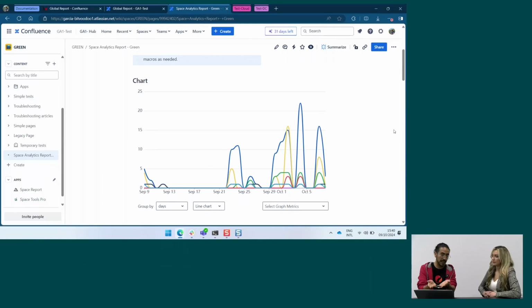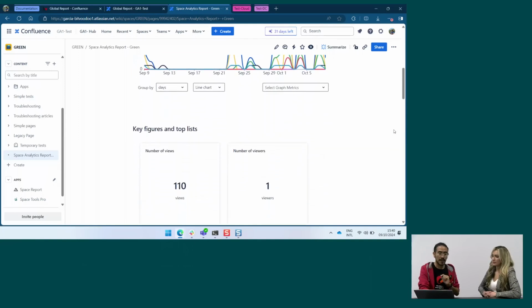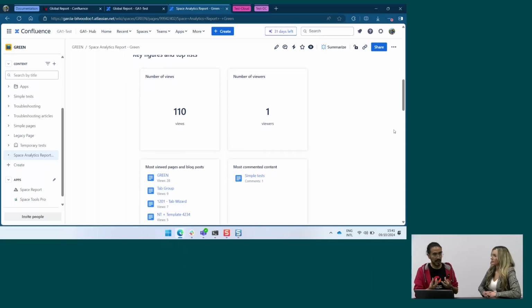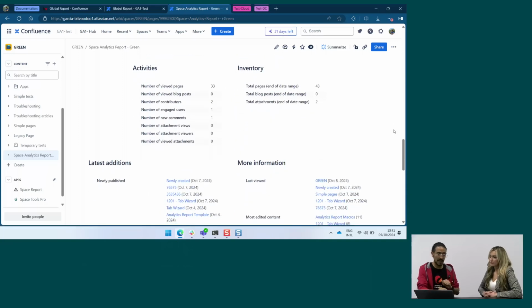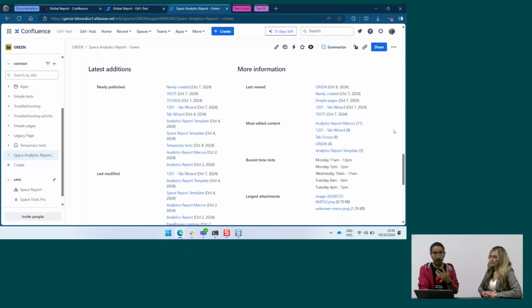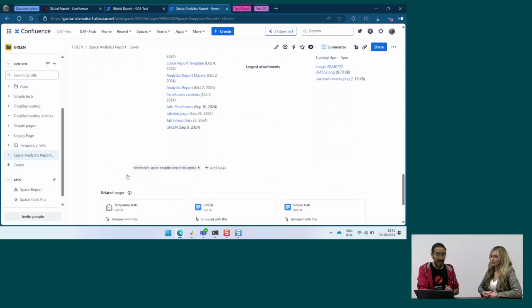For instance, right now we can see a chart of this particular space and its evolution across time. But you can also filter this information in very visual elements like cards, like you can see here, as well as more textual elements like text numbers. For this example, if somebody goes on holidays and comes back, the newly published will be helpful. It can let you know which content was created and when. So this is a broad overview. I didn't go into a lot of details. I know it was a lot, but I thank you very much for your time.